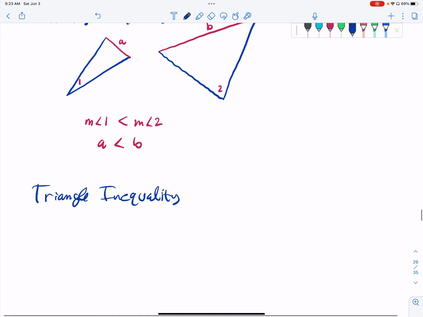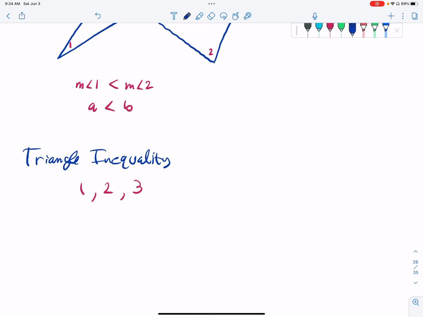And we might think that, if I just gave you any 3 numbers, let's say that I gave you the numbers 1 and 2 and 3, could I make a triangle with those 3 numbers? If I had segments that have each one of these things as their lengths, would that make a triangle? So I'm going to start with a 3. So if I start with this segment here being 3, notice that I could break this 3 up into 2 parts. I could break it up as this piece is 1, and the part that's left over here is 2.